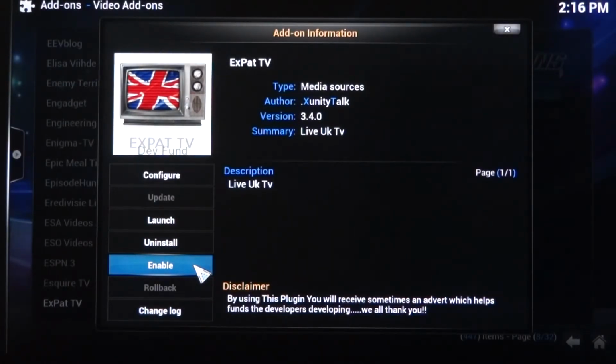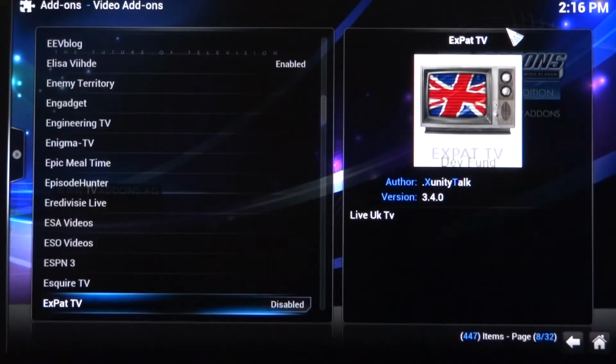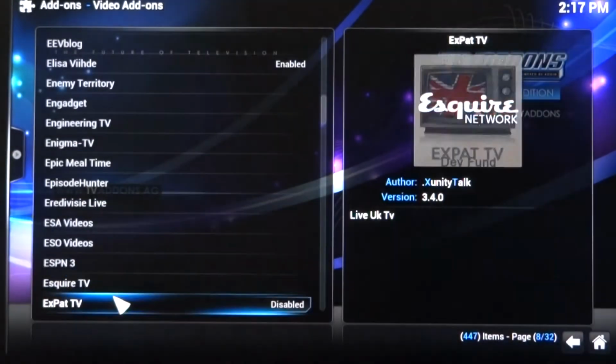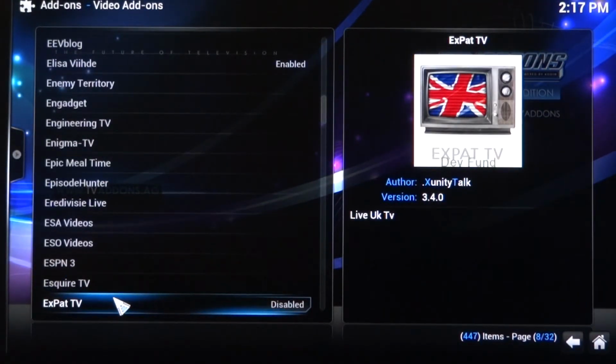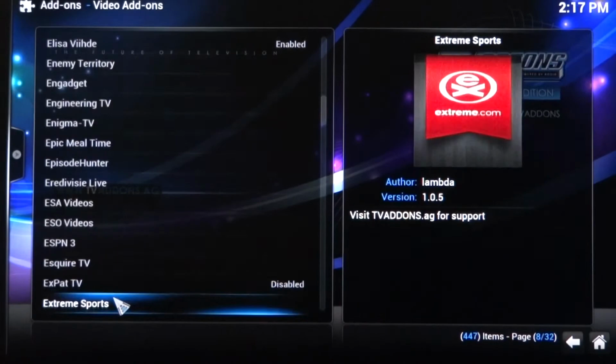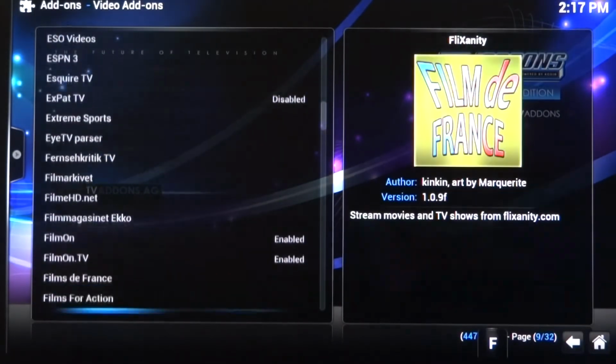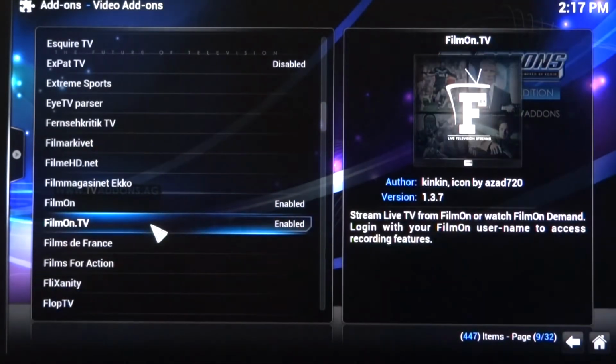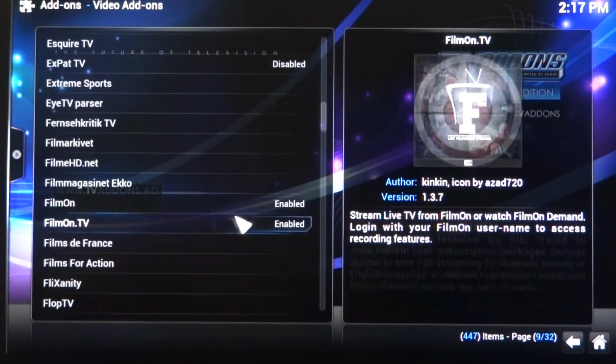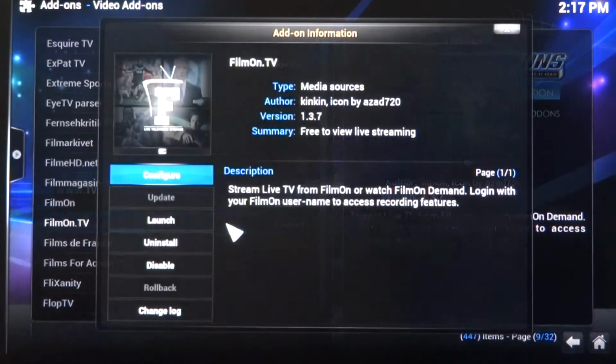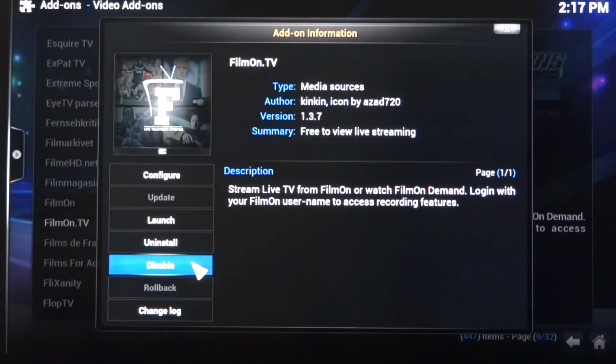Now that add-on is disabled, and that's exactly what I wanted to do. I'm going to do the same thing for the other one, which was the Film on TV. You notice the icon right there, the Film on TV. And again, I'm going to disable that add-on.